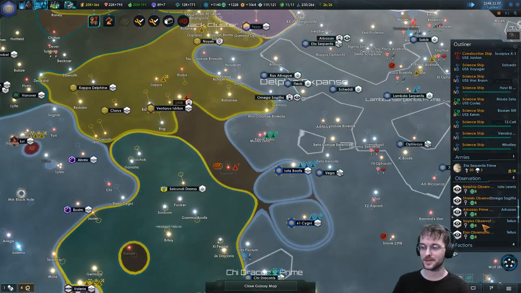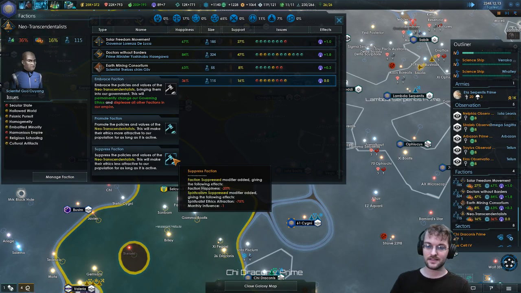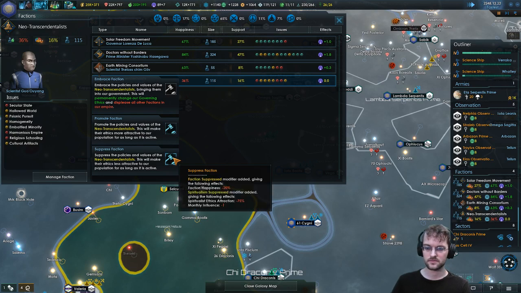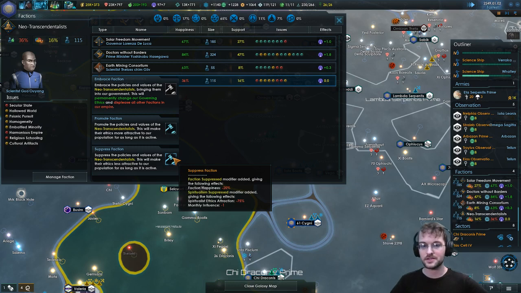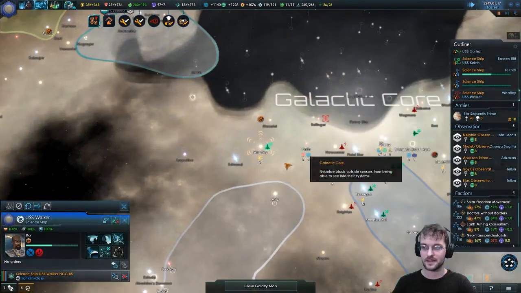Suppressing the Transcendentalists, I'm thinking about it. But to suppress them... No? What? I thought that this cost influence, does it not? Oh yeah, it does. It does reduce our monthly influence by 1. They make up a pretty big percentage of our population, so I don't want to piss them off that much. They make up 16% of our population. I don't think we'll gain enough to make up for the loss. It's tempting, but I don't think it's worth. Not worth.